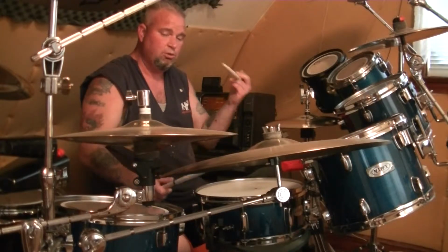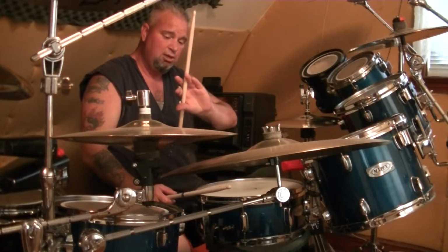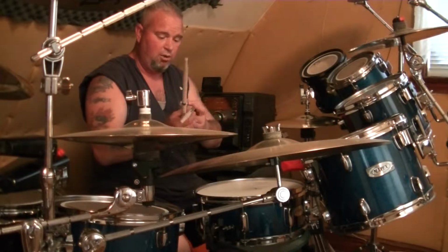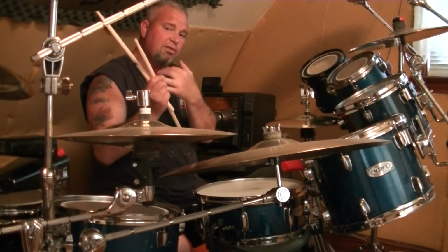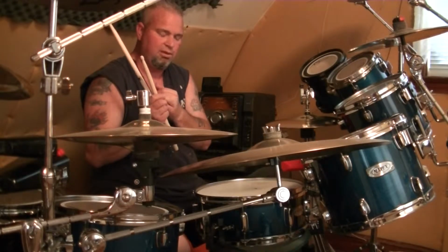Whether you're playing traditional grip. If you are, you're holding the stick in this manner here, like this. And just so you know, these two fingers at the bottom have nothing to do with that at all. They have nothing to do with the method.